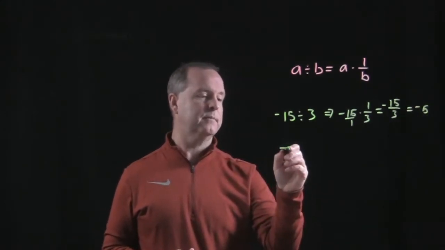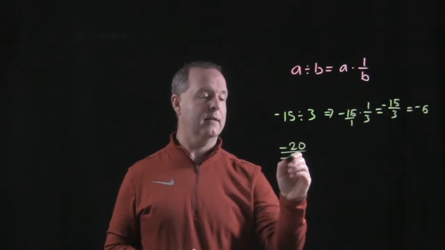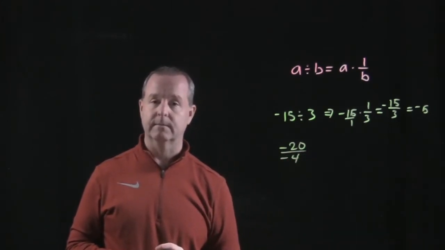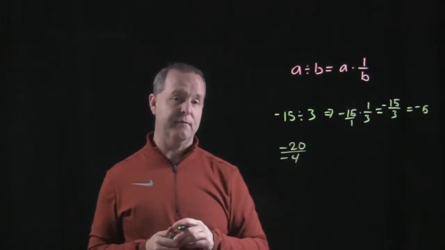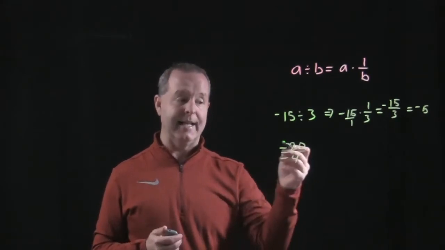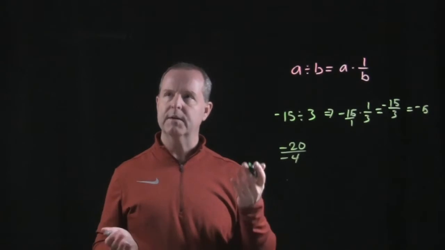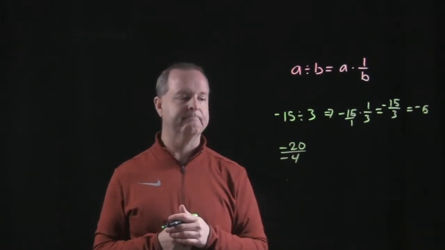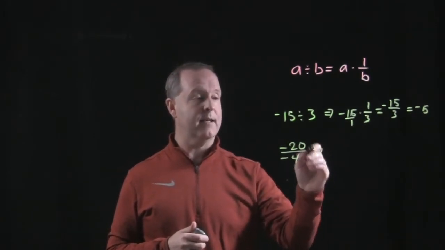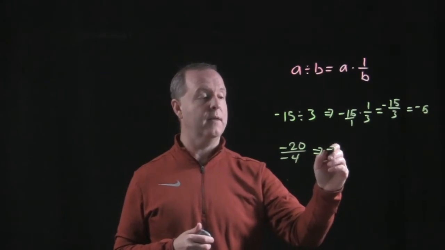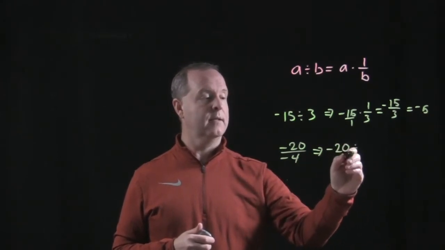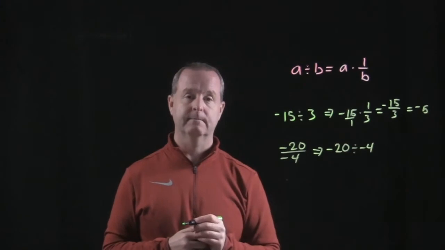Another example, negative 20 divided by a negative 4. I rewrote it in a different form, but I want you to recognize it is a division problem, but it's also a fraction. So I wonder if there's some relationship between those two. So let's rewrite it in a form that we're a little bit more familiar with. Negative 20 divided by a negative 4.